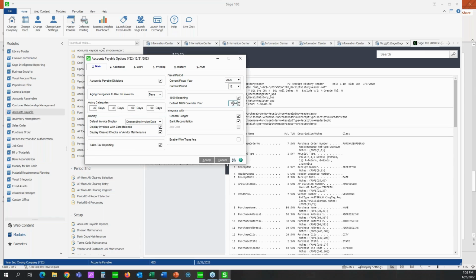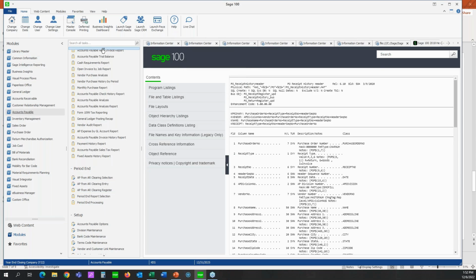And if it doesn't, it will create the boxes for you, like mine has to do. So I'm at 2025, and then you want to make sure all your vendors are set up properly as 1099 vendors.